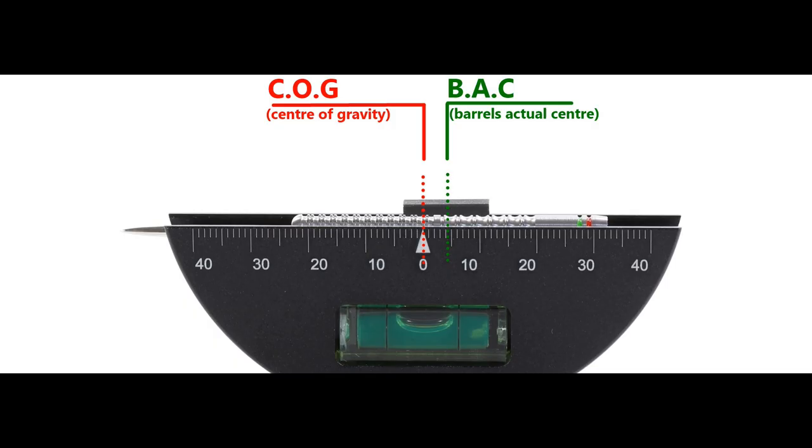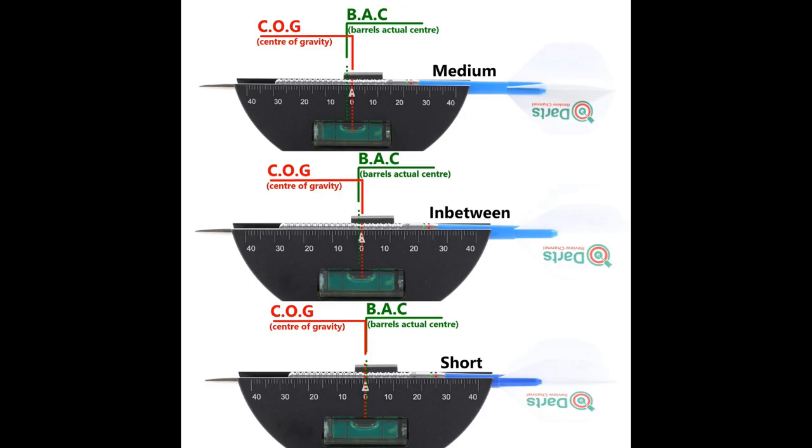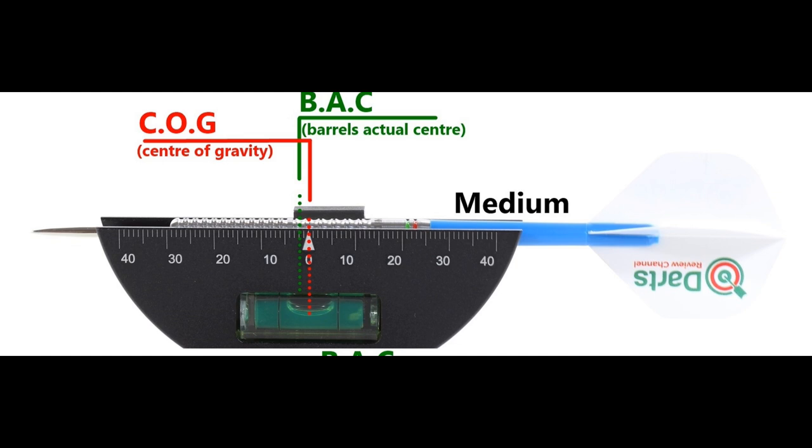Here's the balance with nothing attached and with the supplied setup, and this is the balance with medium in between short nylon stems and standard flights.